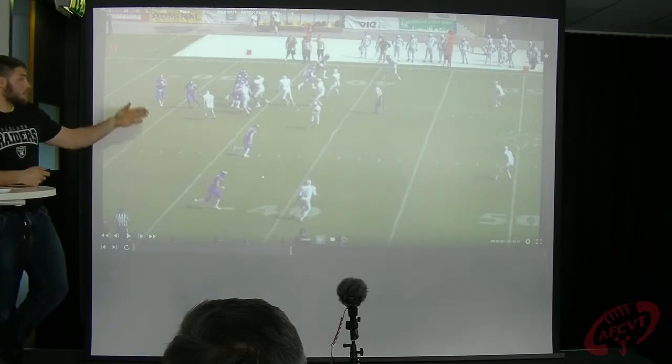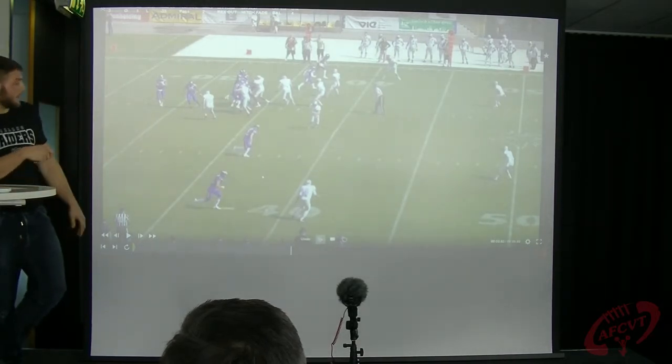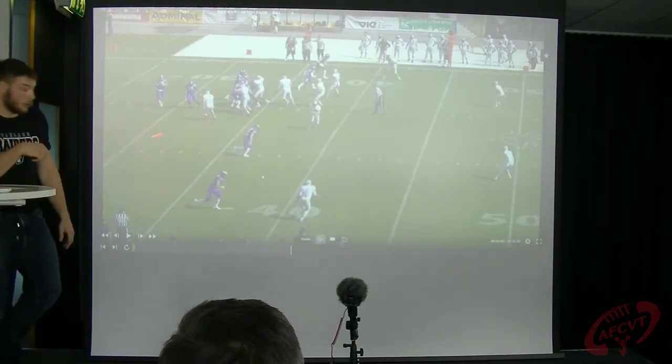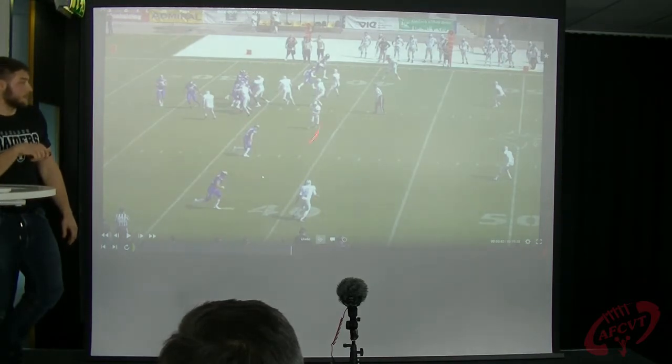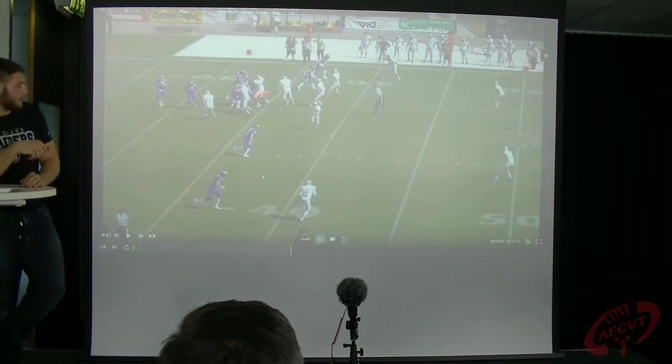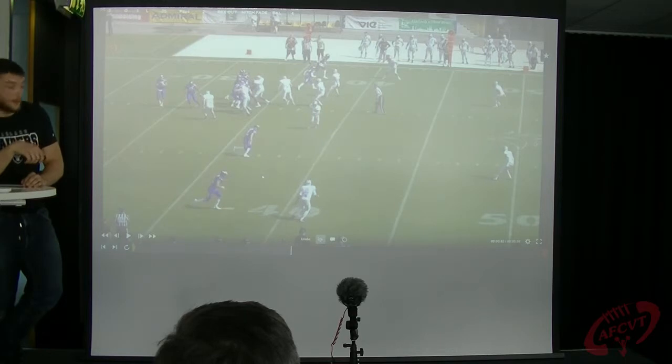It's only possible if you look at film and look at the progression of the quarterback, look at the depth of the receivers, and also just find an indicator. If the slot receiver, where is he aligning? Where is he aligning? Do they align very far outside if they run double slant?